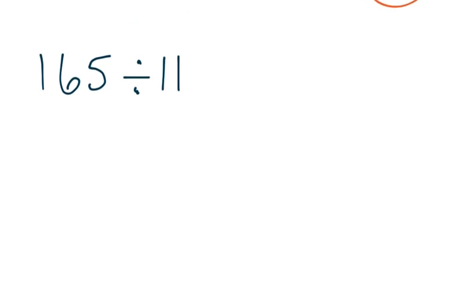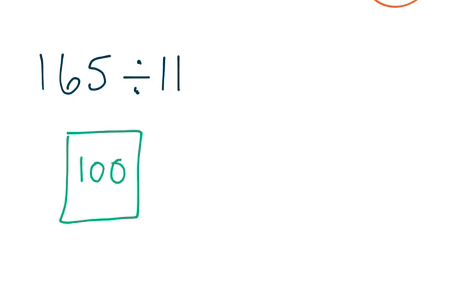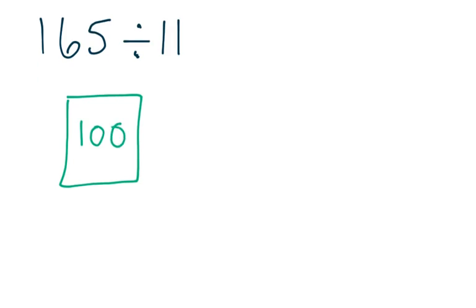Now, with our hundreds blocks or 10 blocks, we know that the one that looks like a square has 100 in it. But we know that in that 100, there's lines. So 1, 2, 3, 4, 5, 6, 7, 8, 9, 10. There's 10 rows of 10, making it 100. But we're trying to divide by 11. So we're going to add another 10 down here so that we have 11 rows. Now we have 120. But that's not all we have.